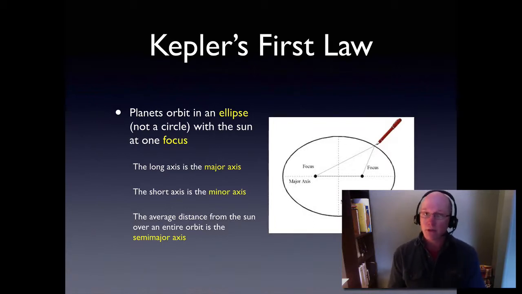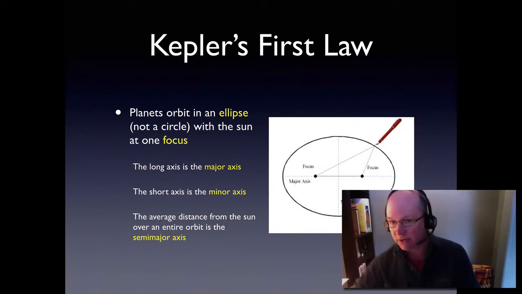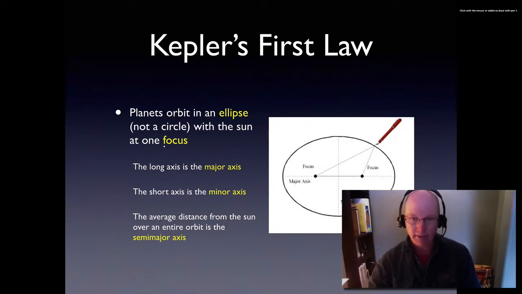But Kepler's first law is simply that the planets orbit in an ellipse. That's the first one. The second one is that because on this ellipse, sometimes you're closer to the star. If you look at this diagram here, if we always have the star at one focus, right?